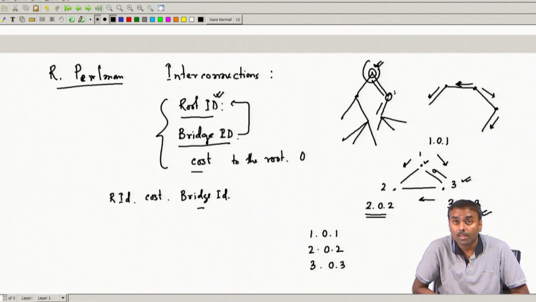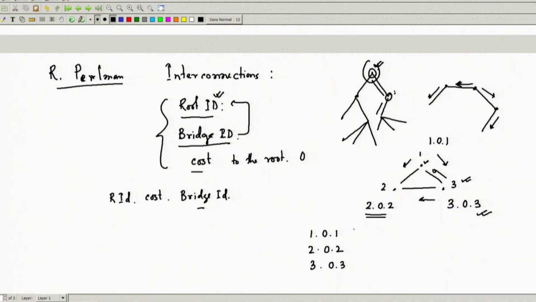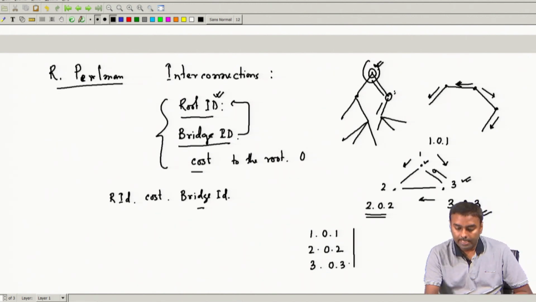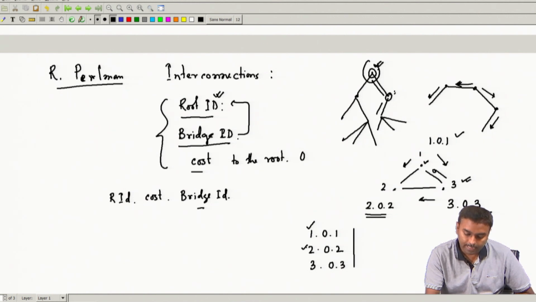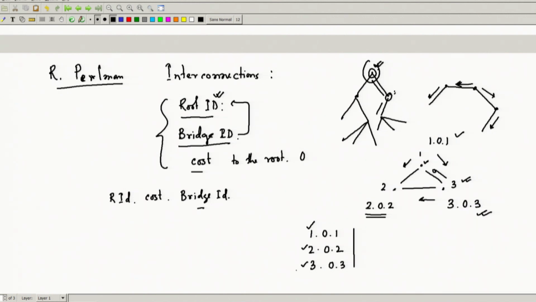Okay. So, after receiving these 3 messages, if I now compare them, what I can see among them root ID wise, if node 1 thinks that mine, 1, is lesser than these 2, therefore, I must be the root. Now, think about what happens to 2. 2 has his own message 202, and then he gets from his neighbor 101, and from his other neighbor 303. Among them he can see that root ID in this one is lower. So, he thinks 1 is root.